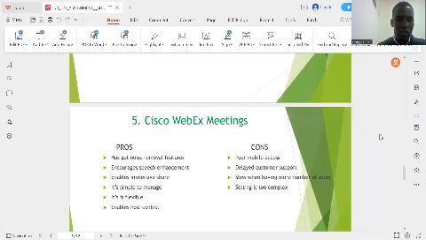Another advantage or pro of Cisco WebEx meetings is that it is very easy or simple to manage. As the host, you can control your meeting by muting the distractors. So Cisco WebEx meeting is very simple to use.